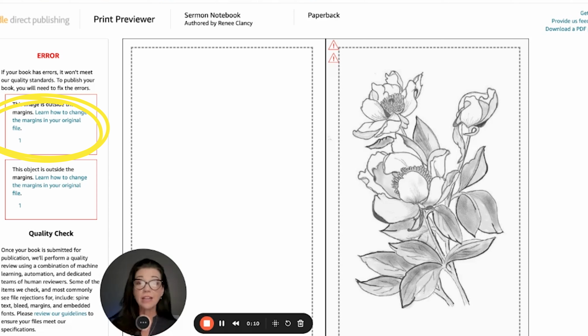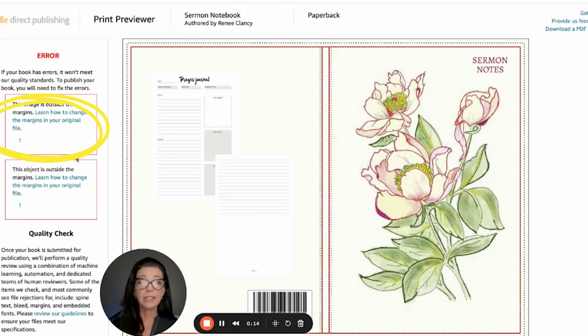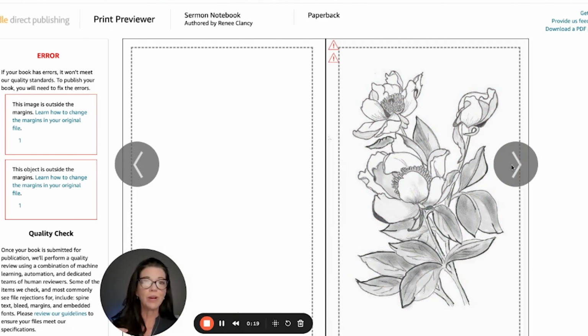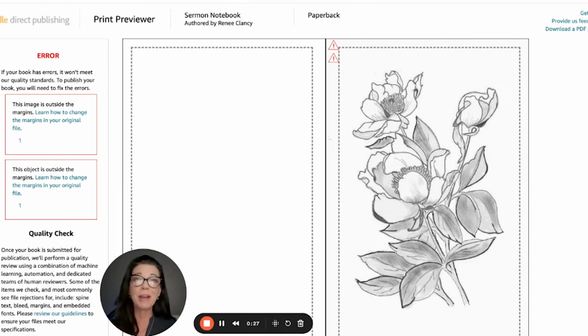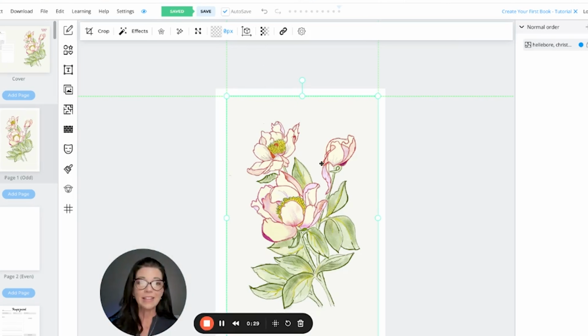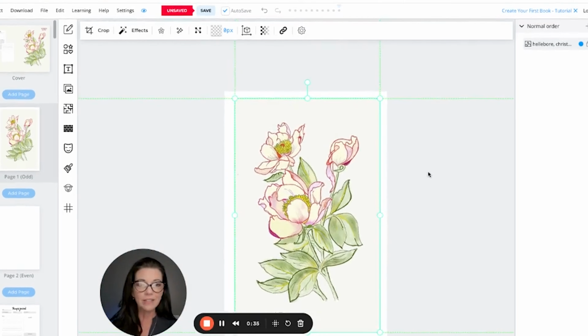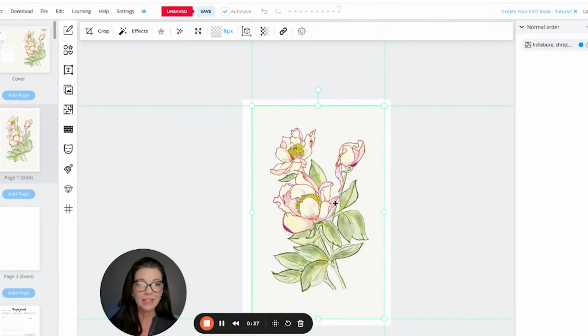You can see, and KDP shows me this inside the book, it said over here on the left-hand side, I have an error on page 1. So I'm going to go ahead and come here to page 1. I extended that image past the green line, which was the margin line, not the trim. So that's okay. I'm just going to go ahead and come on back over here to BookBolt. And here I just changed it. Before I had it stretched all the way beyond, but I'm going to make sure it's right inside that green line. And yep, it's completely centered.